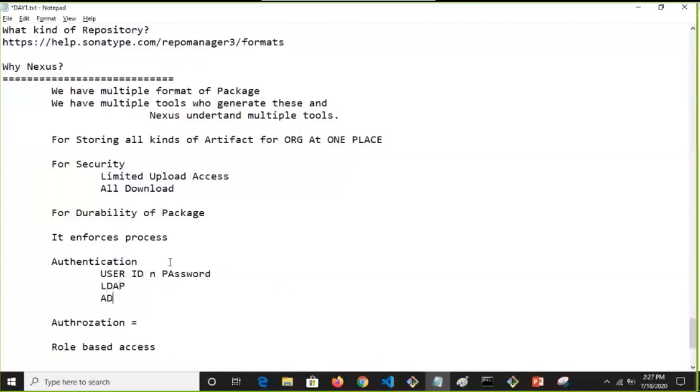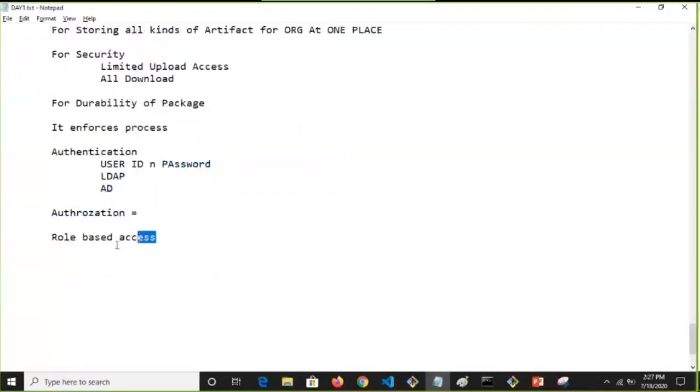So many things can be enabled to authenticate. Authorization means role-based access. You can create a policy, you can create a group, and you can assign these groups to some users. So directly or indirectly, they will get those accesses. Very fine ACLs are there. ACLs means access control list. So here, authorization, role-based access.